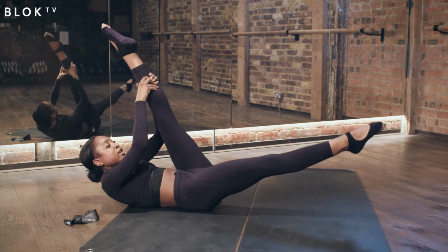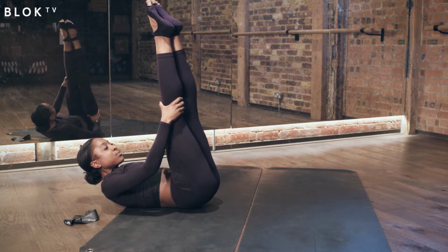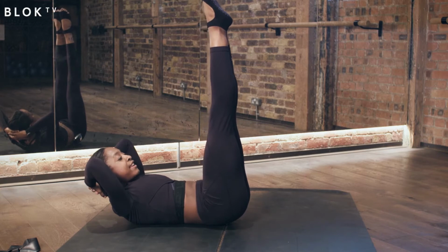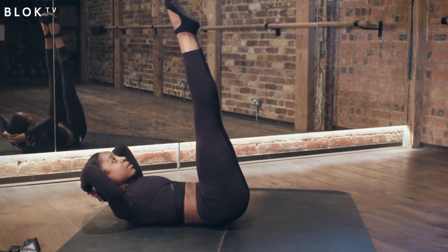Nearly there. 3 to go. 2 to go. 1 more. Both legs up, hold. Head and shoulders up. Elbows wide. Activate the inner thighs. Start to lower your legs. You lower your legs down as low as you can control.